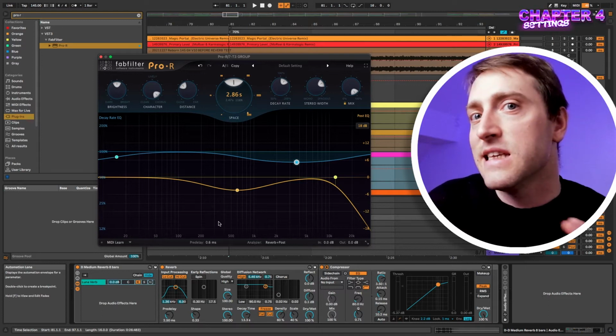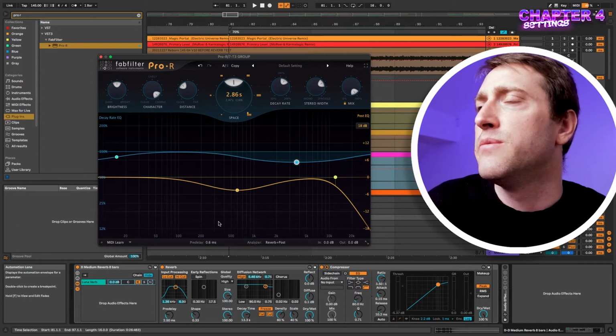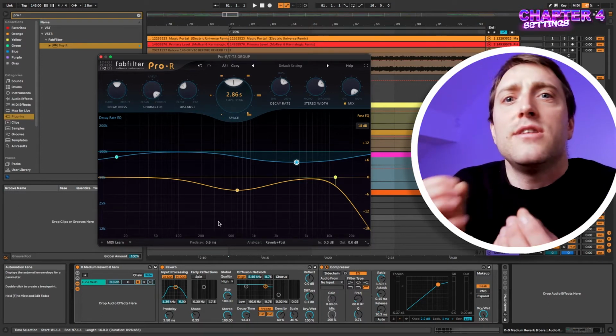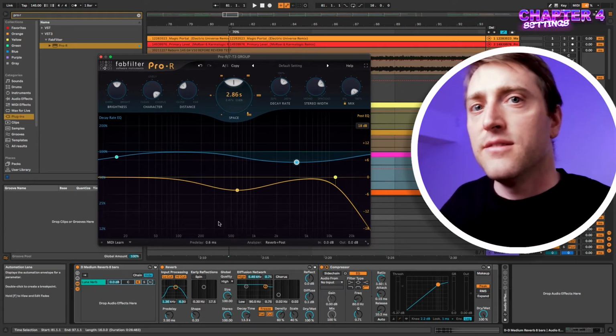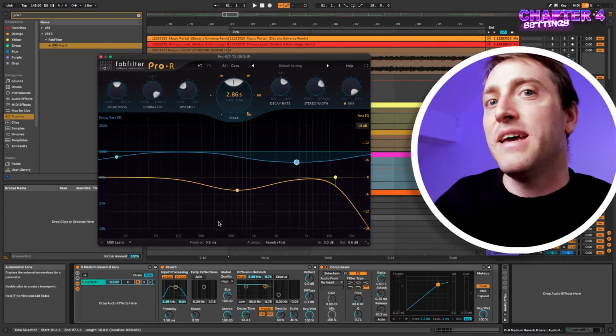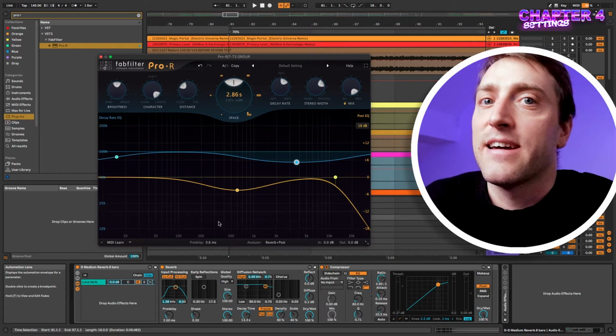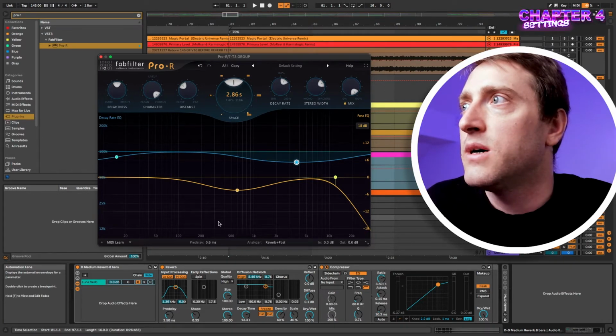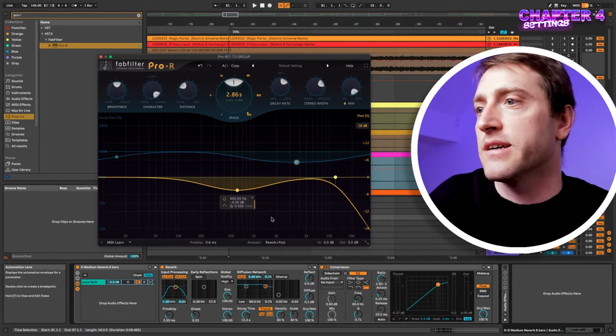Most things I would listen to in the whole mix, but especially reverbs, because they usually sound cool if they're big and huge and everything. But once you have multiple sounds which are huge and big, it usually sounds like a mess. And that's why you really want to listen to this in context.